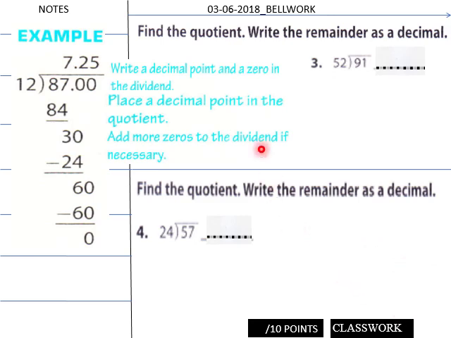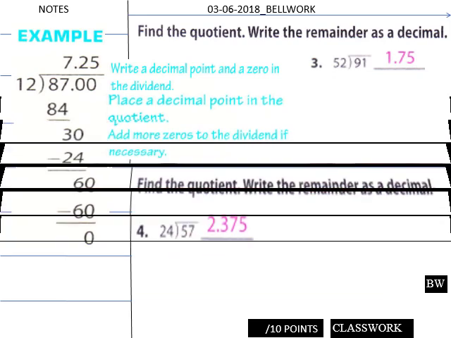Okay, welcome back everybody for today's solutions. We have 91 divided by 52, so you should have gotten 1.75 here using long division, or depending upon your class, you could use a calculator for that. And then down here, you got 57 divided by 24, and for this one, you should have gotten 2.375. So this is written as a decimal here as well.